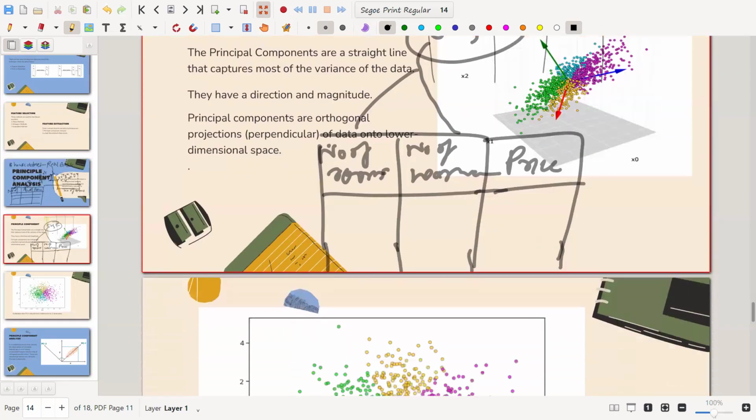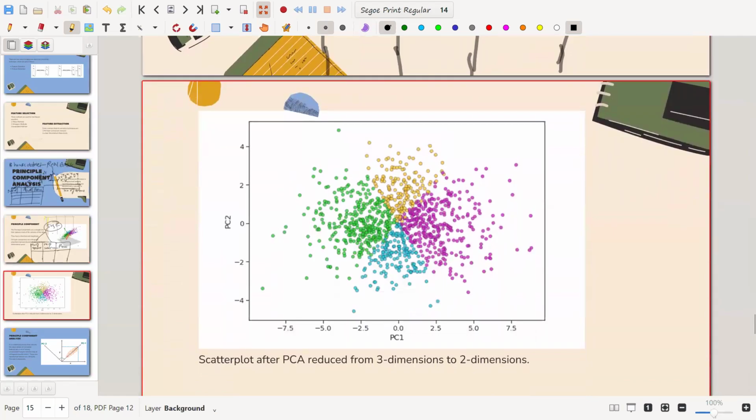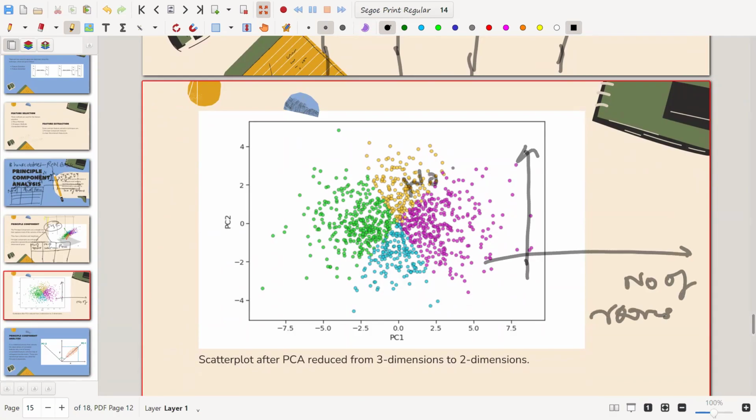But how can we plot it? I can show you. This is number of rooms. This is number of washrooms. Now we have to select one feature. What we did is we plot the data.